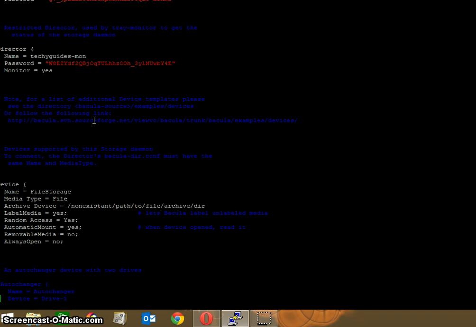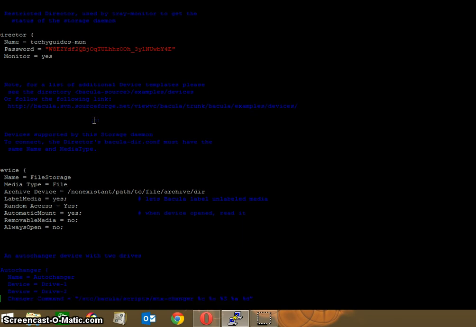And this is where of course we're going to edit where it says Archive Device. This is where we're going to put the location of the backup itself. For the archive, mine, as I said in the article as well, was bacula. So you're going to do Shift A first. So it was bacula/backup, all one word. And everything else should be left as it is.